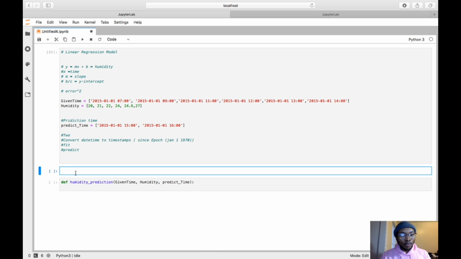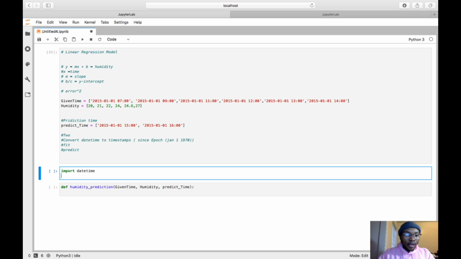So for this problem, we'll also use some Python libraries for our machine learning model. First we'll import datetime, since we're dealing with time and date. For our numbers, we'll also import numpy as np.